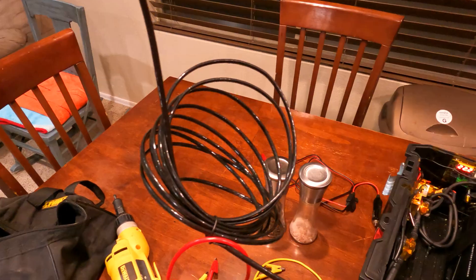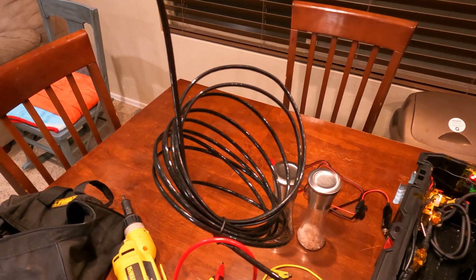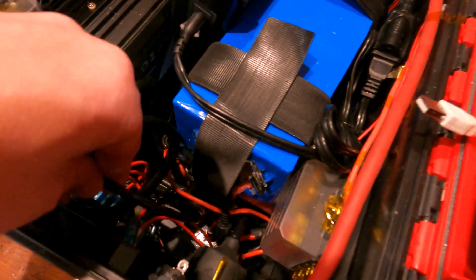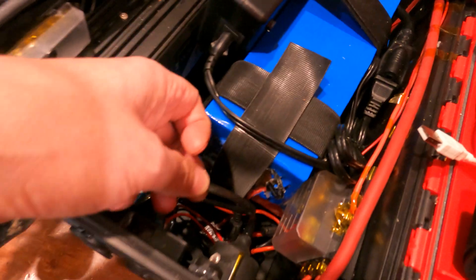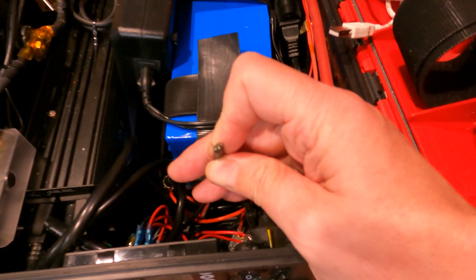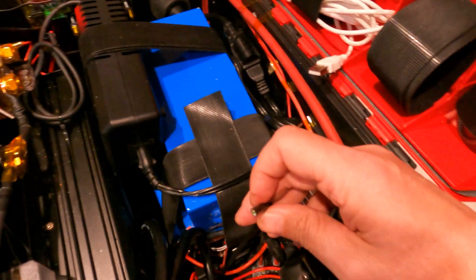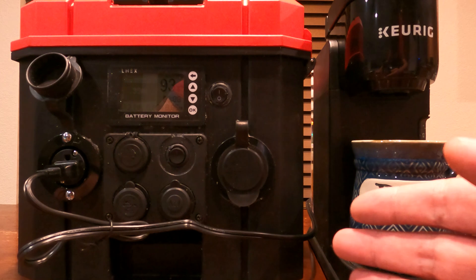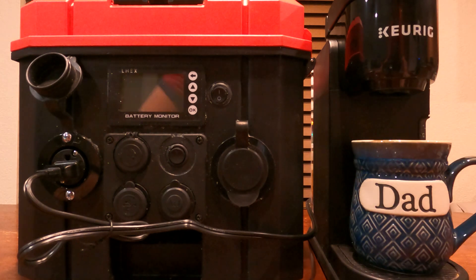Now I'm going to cut down the cord — I don't know how long that is, looks like it could be about 20 feet or so, but all I need is a few inches. I'm going to add a couple of wire connecting terminals so it'll be able to slip right onto the back of that switch. I've got it routed back and under there. I'm going to cut it right about there, just leaving a little bit of slack for wire management. I just need to strip it back to expose the two green wires — one's white with a green stripe, another one's green. I've got the two ends soldered on there and just need to put them onto the switch. It really doesn't matter which order I put them in. I think that came out looking pretty good, so I'll test it out.